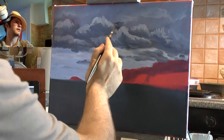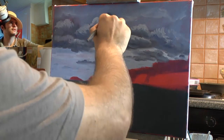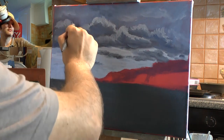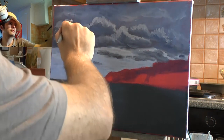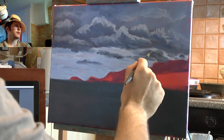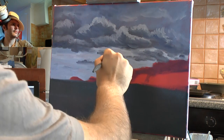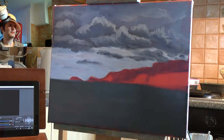How's that look? Get rid of that one there. Yeah, I'm quite happy with that. I quite like that sky. Get rid of some of the very red bits. I don't mind a glimmer of the red powering through, I just don't want it all. I could do a bit more of a hint of that blue in there.